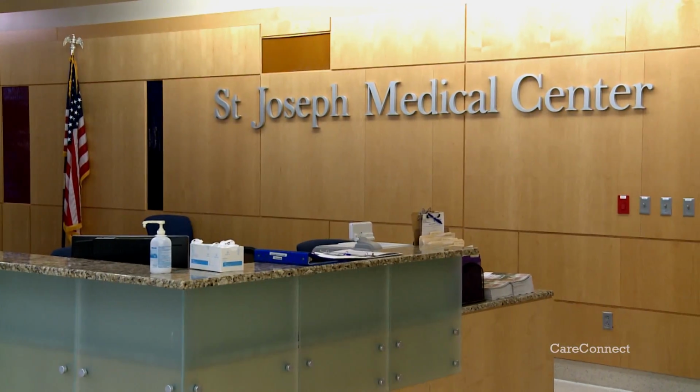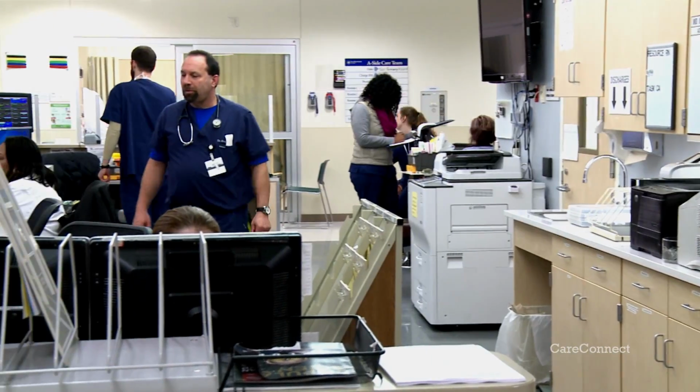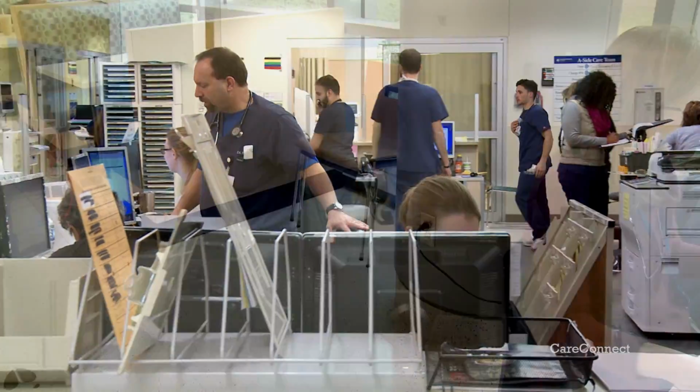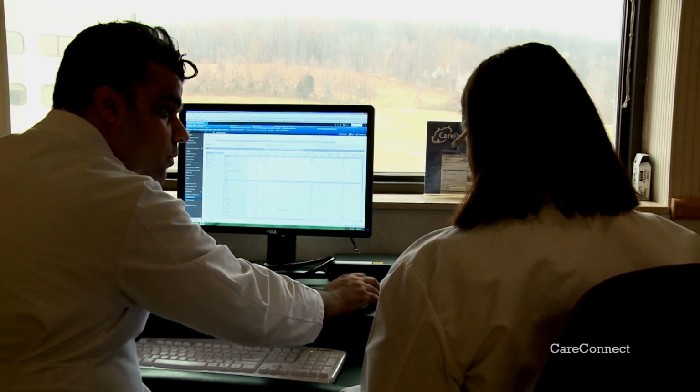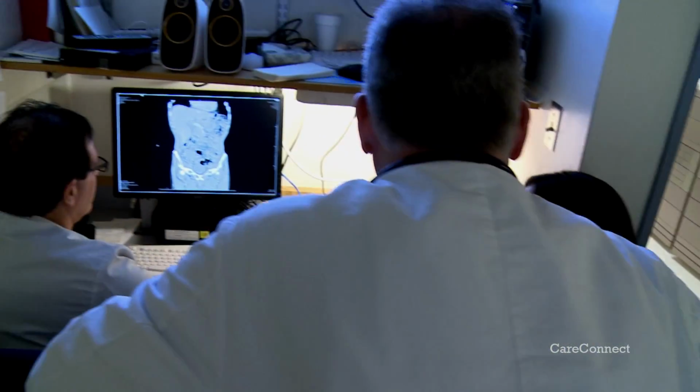It's really important that regardless of where our patients get their care, they have the same infrastructure supporting them and they see very consistent, very similar bills. Currently, if a patient is transferred to Penn State Hershey, the referring physicians here at St. Joseph's are dependent on trying to request records. In real time, they'll be able to track the progress of their patient. They'll be able to view what the specialists at Hershey have recommended, the progress notes, the orders, imaging, all in real time.